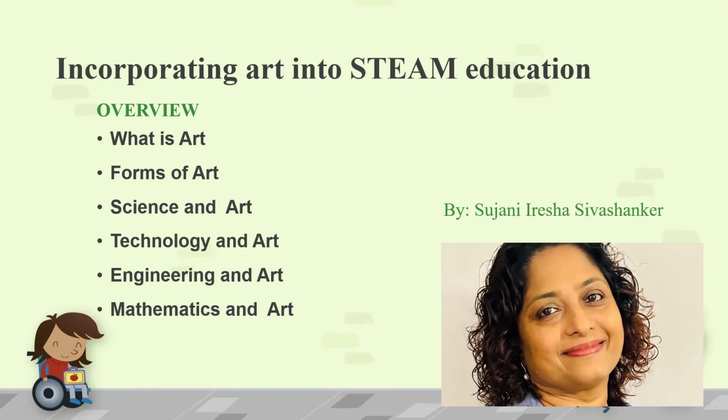So, this presentation is going to look through what is art and the forms of art. Because as educators, we need to know about art to integrate it with education, especially with STEAM education. As the topic is incorporating art into STEAM education, we are going to look at the ways to integrate art with science, technology, engineering, and mathematics.